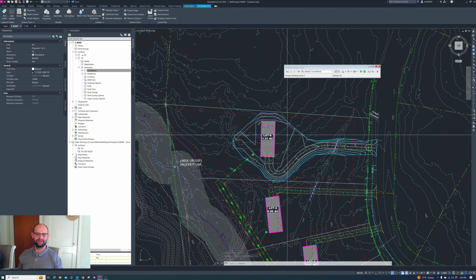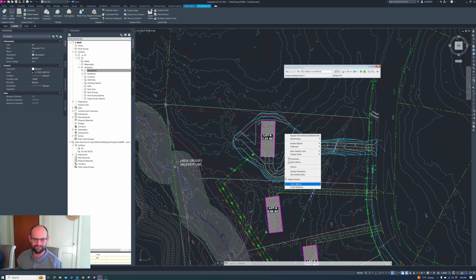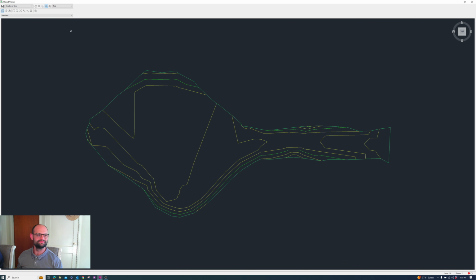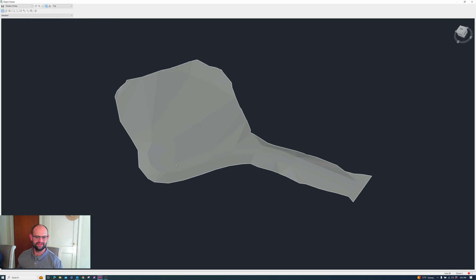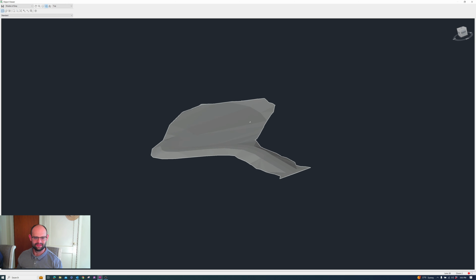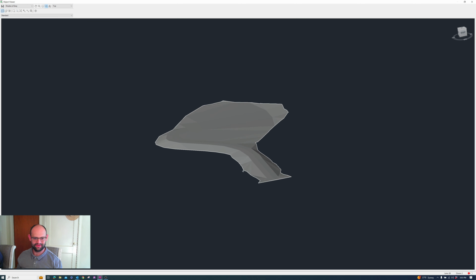Now that we're here, we have a good place to stop and look at our masterpiece. I have the surface selected, right click, and go into the object viewer down here. I have it on shades of gray, and then I'm just going to start tilting this so we can see how we have shaped the land.